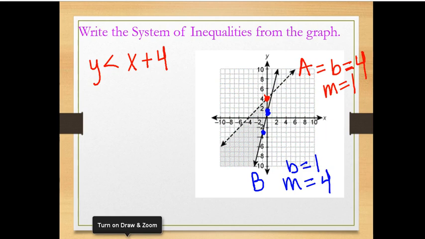So we come over here, we start writing our equation, y. We know my slope is 4. I'm going to leave my space for my inequality sign, so 4x, and my y-intercept is plus 1. We know my area for the solid line, it's shaded above it, so it's going to be greater than, and because it is a solid line, it's going to be greater than or equal to. And so there is our system of inequalities from the graph.